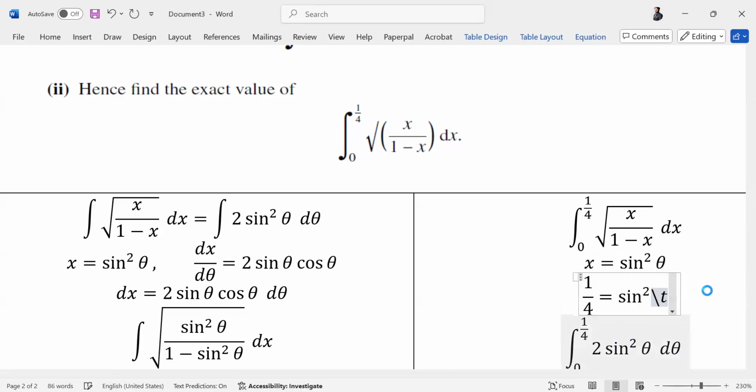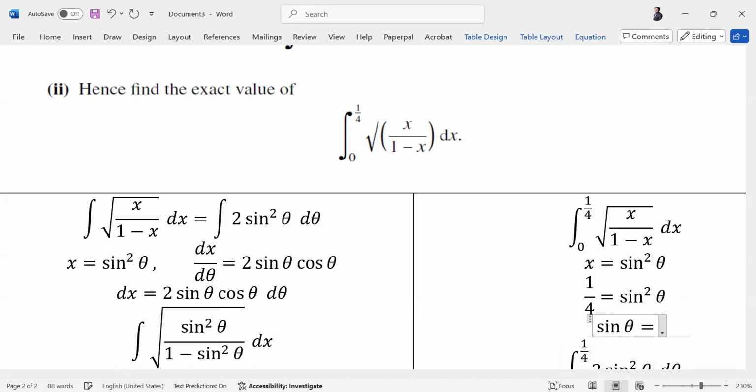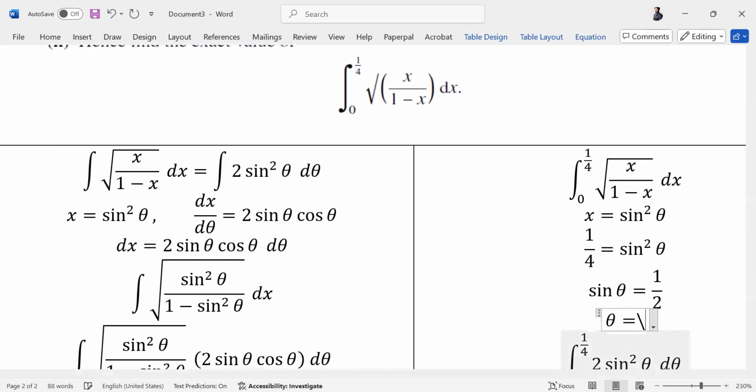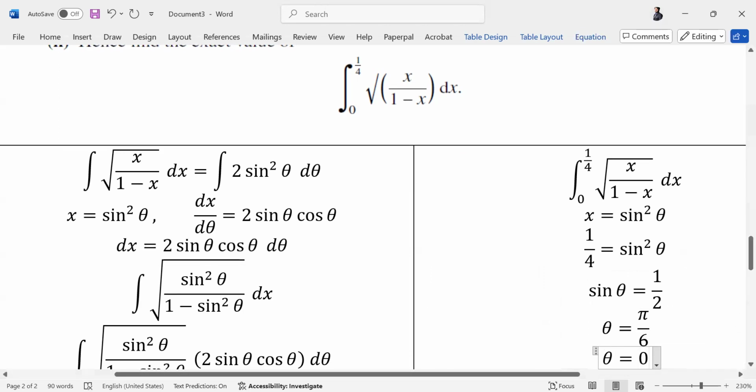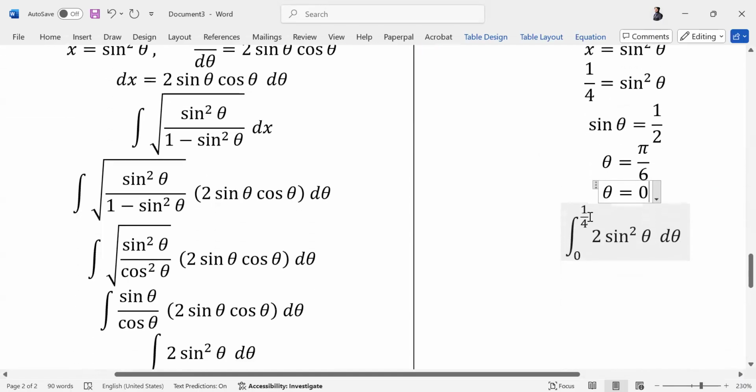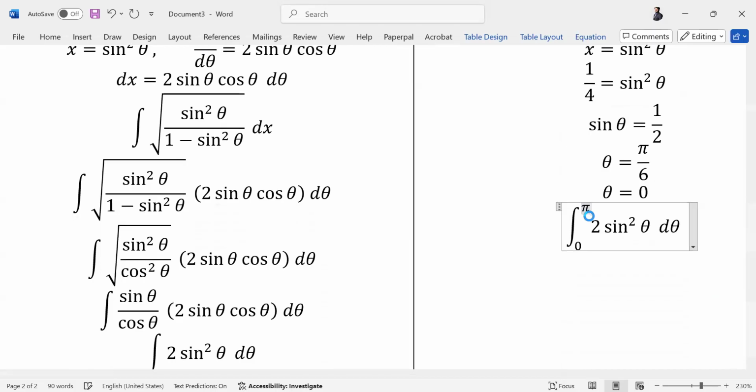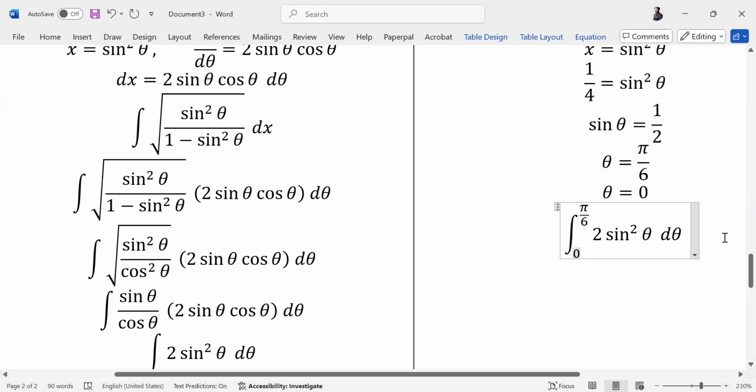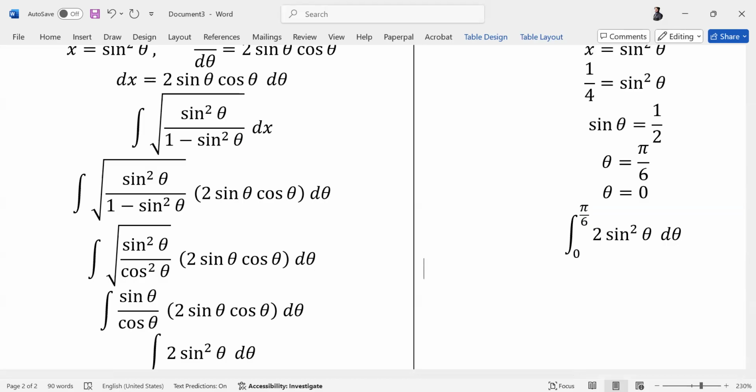अब इसमें स्टूडेंट्स टेंड टू गेट कंफ्यूज कि जब हम रूट लें तो पॉजिटिव लें नेगेटिव लें. तो लेट्स अगेन, अगर नेगेटिव इज नॉट स्पेसिफाइड सो पॉजिटिव वाली ही रूट लो, हाफ आ जाएगा. रूट लो साइन थीटा विल बिकम हाफ. So theta is pi by 6. इसी तरह when you substitute 0 you will get theta as 0. Isn't that right? पहले चेक कर लो सब. So these are the limits that you will use. चेक करो, pi by 6 आ रहा है and 0. यही आ रही है लिमिट्स.